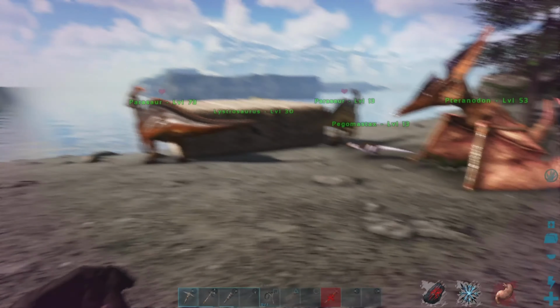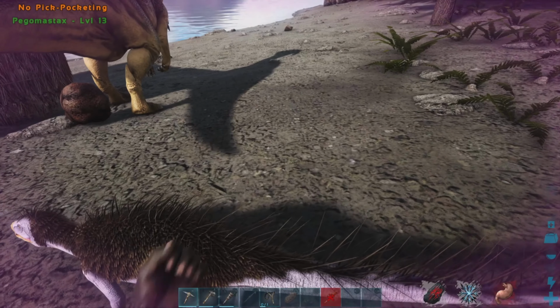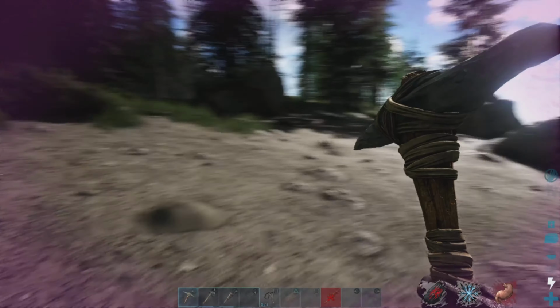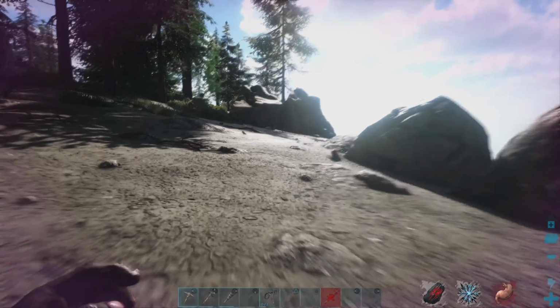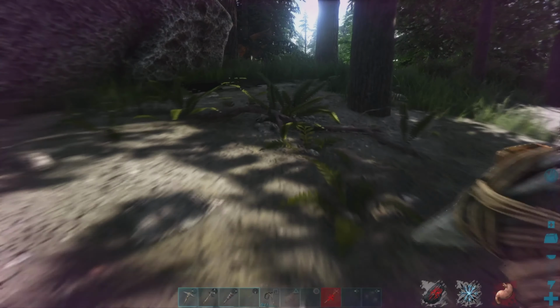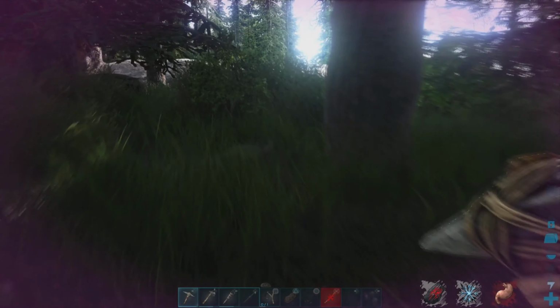Alright, so right now we're starving. So if we can get some food, that would be great. I don't have any food on me right now. So let's go find some meat. Let's kill a dodo or something. And then we're gonna just start getting wooden stuff for our house.